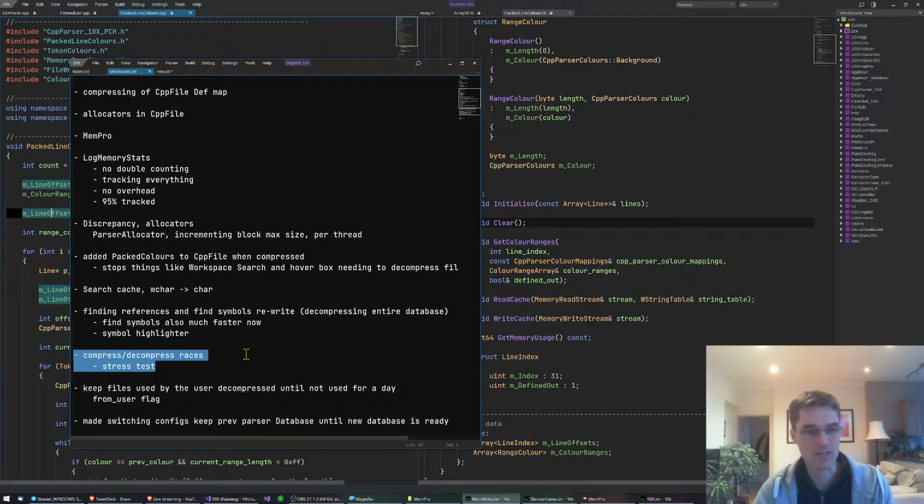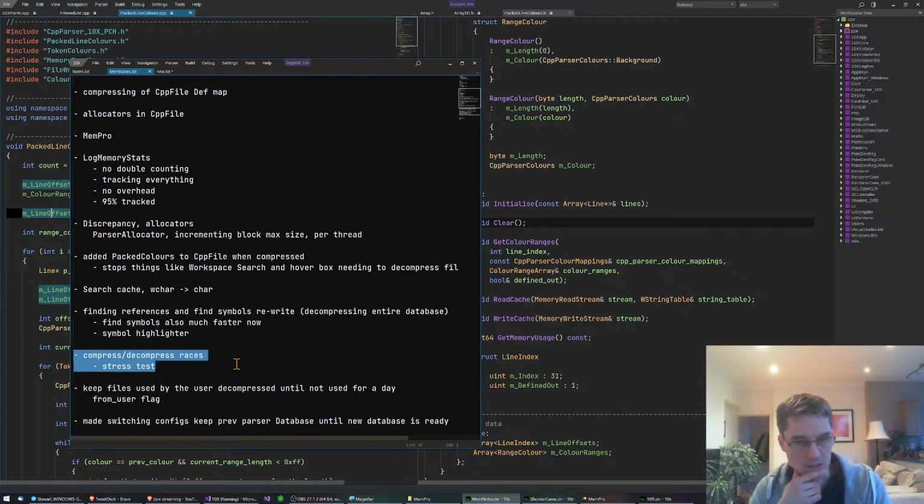One of the complex things was when you're editing code, it does a deferred decompress. Usually when it needs to decompress something, it just does it there and then because it's already on another thread, so that's fine. But when you're editing code, you don't want a stall of 10 or 20 milliseconds just as it decompresses the file. So I put an async mechanism in there where it defers all updates to the file. As you're editing a file, the parser needs to be constantly updating its text to match the text that you're updating. So I now defer those updates until it's finished decompressing, and then I reapply those updates after it's decompressed. So as you can see, it gets pretty complex.